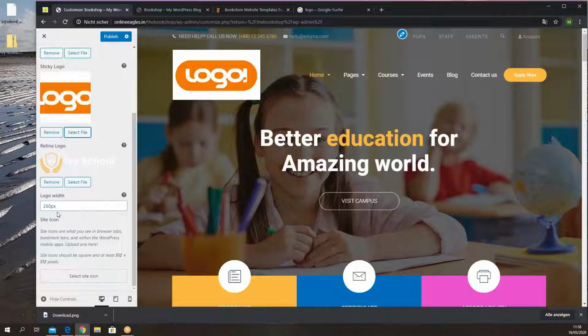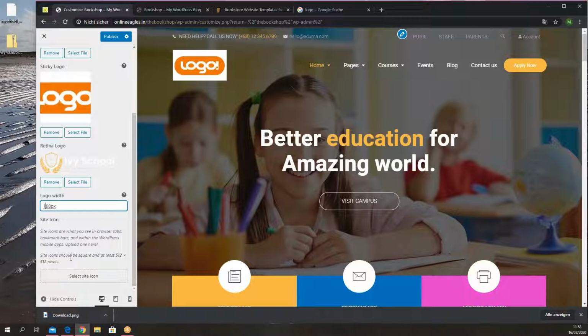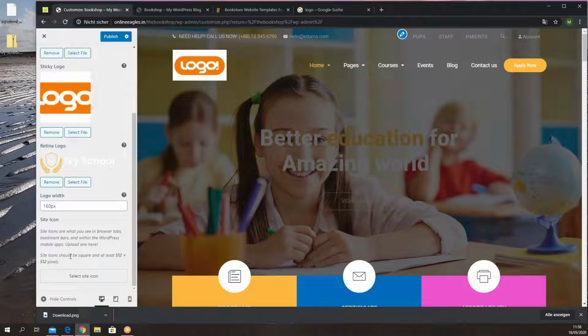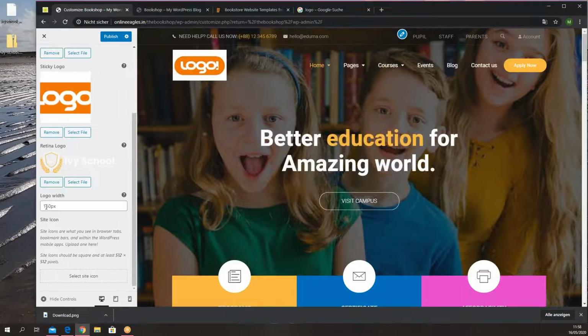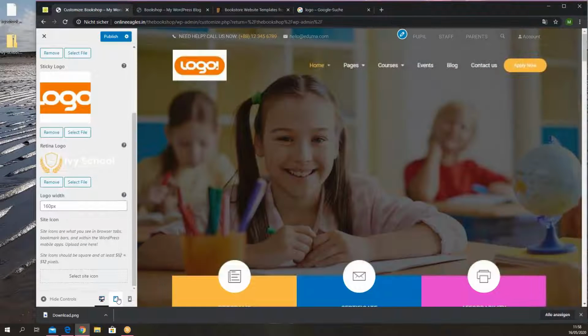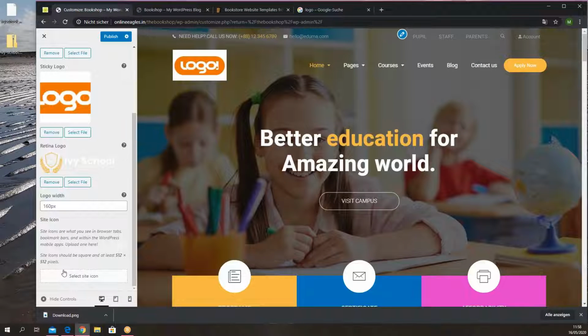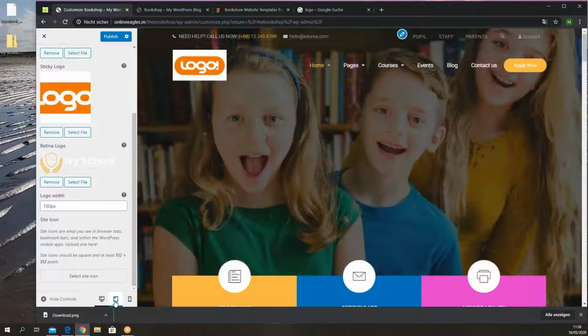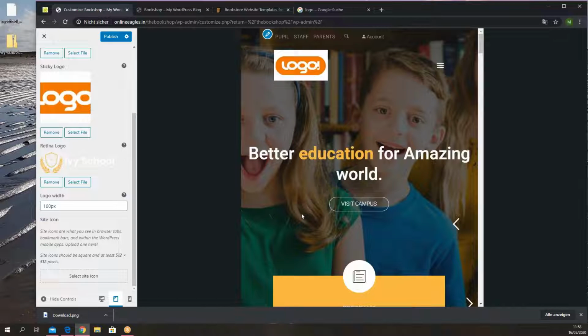If it is 260 as of now, if you want smaller, you can change it, or if you just make 160, it got smaller, right? Yes. If this looks good, as per your requirement, you can change this in here. Whenever you make any changes, these are the icons. It is a desktop. When you click on that, that's a tab. It will tell you how it will look like in a tab.